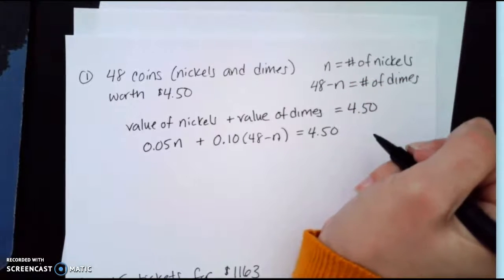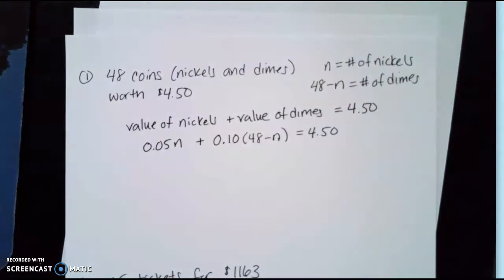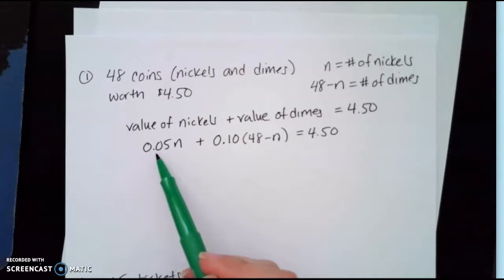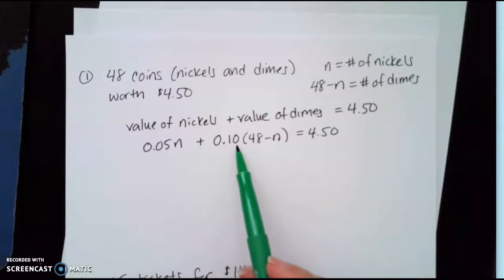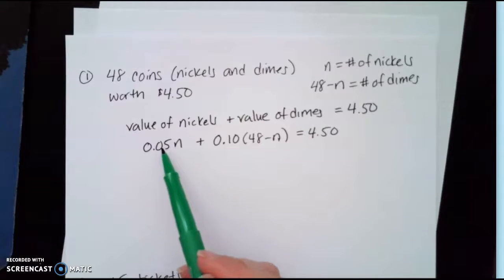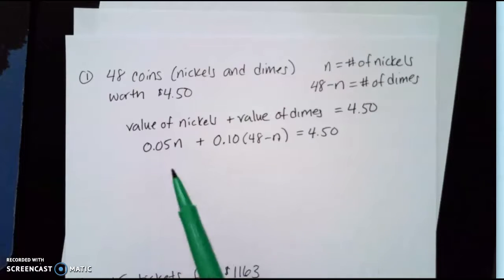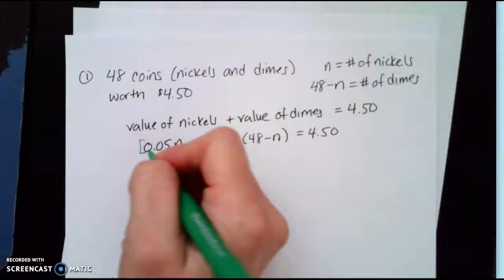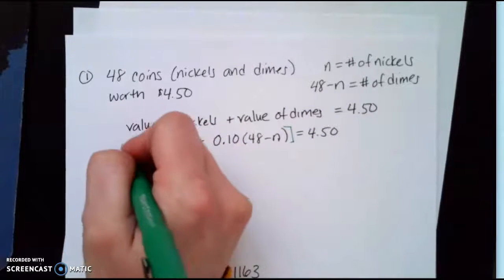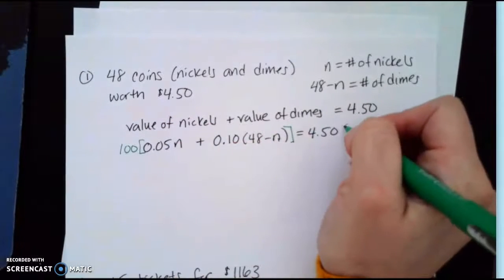So I could go ahead and solve this equation. If I wanted to, I can clear out the decimals in this equation. It's very similar to what we do when we clear out fractions by multiplying by something. I want to multiply by something that will move my decimal point 2 places to the right, so that I no longer have 0.05, but I have 5. And the number that would do that the most easily would be 100. So I'm going to multiply my entire equation on both sides by 100. You don't have to do this.